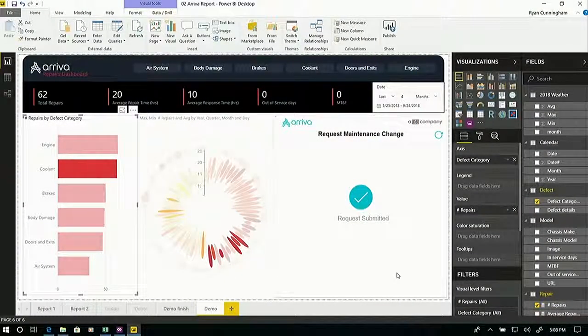So that's a really quick tour of how we can use Power BI to monitor and track all of that data from a variety of places in that dashboard, how I can use it to augment the process of analyzing that data and finding insights, and then take some action based on that using Power Apps embedded right here in this Power BI report. Thanks very much, and I'll hand back to Arun.